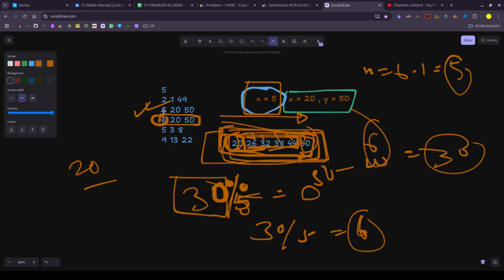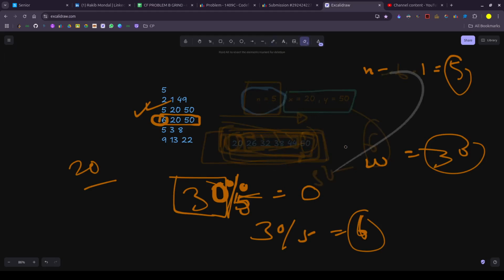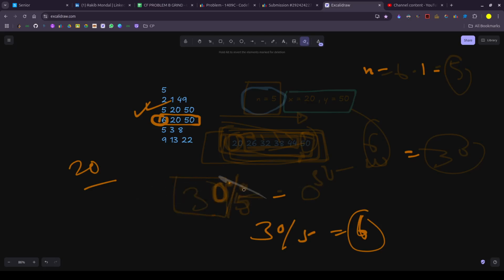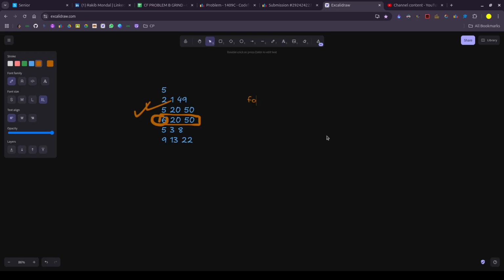Let's break down the second test case. Our concept is we will run a loop from i equal to n minus 1. The starting value will be x, so x will not be counted. We need at least n minus 1 steps to get up to the maximum value y.